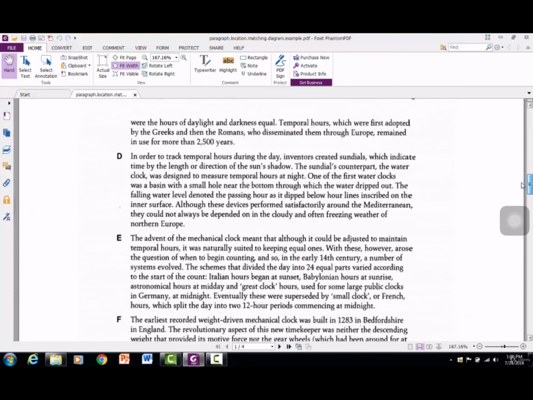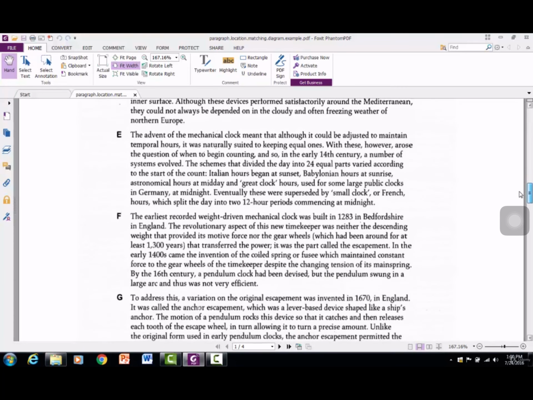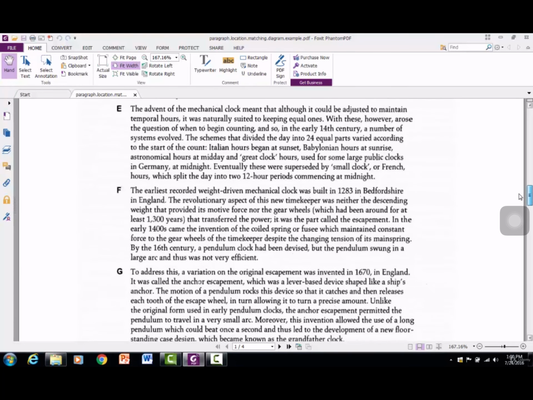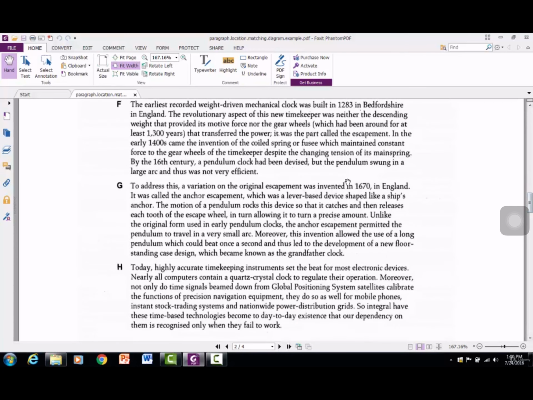I still don't see 1670, but I'm scanning. Looking at numbers, everybody. All I'm looking at are numbers. 1283, 1314. Here we go. 16th century, 1670. All right, there we go. So first, I'm looking for the first one, and I'm looking for something with just like the word resemble.